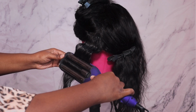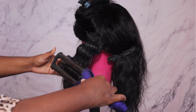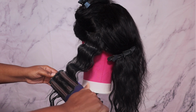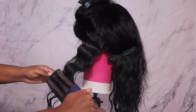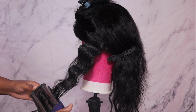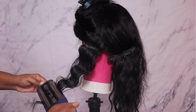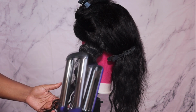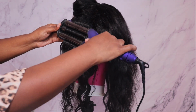Now, honestly, I feel like I probably shouldn't have crimped this hair because I feel like this hair's density was more on the natural side. And I personally like more density when I'm crimping my hair or doing any kind of style, whether it's curls or whatever. I just like it to be a little thicker, so I probably should have never did this on this particular wig. However, this wig does still have a good natural density.